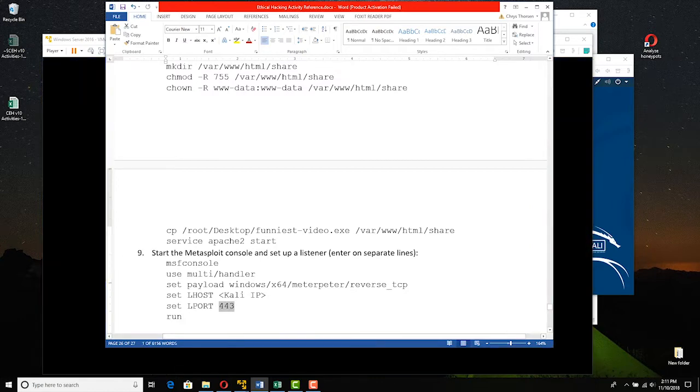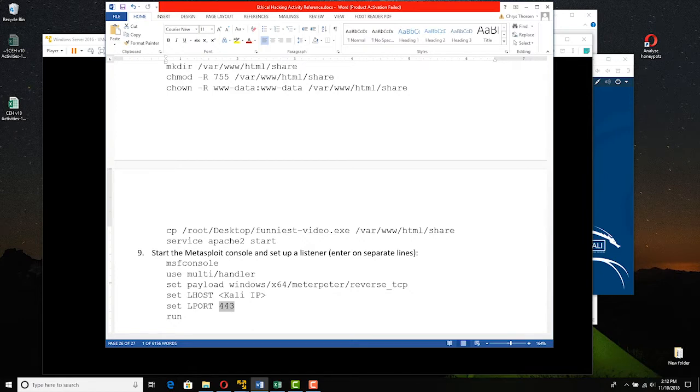Now, the reason why we're choosing 443 is because if you have an outbound firewall, and notice we put restrictions on all inbound connections, but usually firewalls will allow outbound connections, but some firewalls are highly restrictive and they only allow outbound connections to ports that we consider would be used for legitimate business, like the web ports, like 80 and 443.